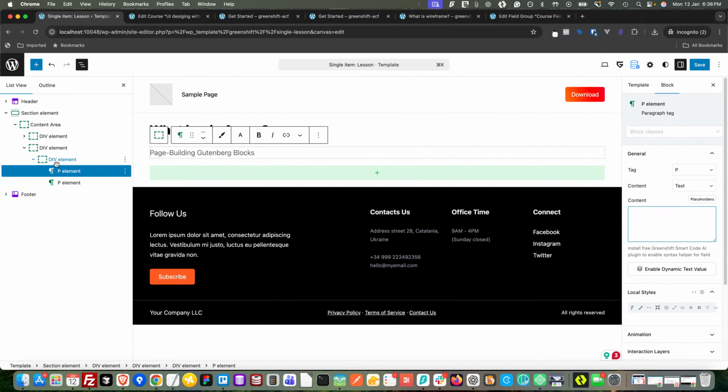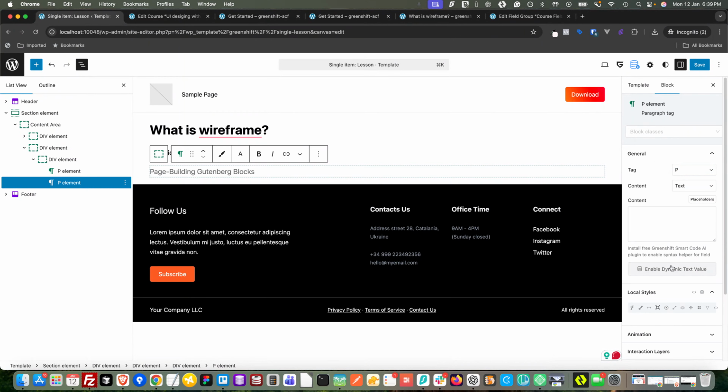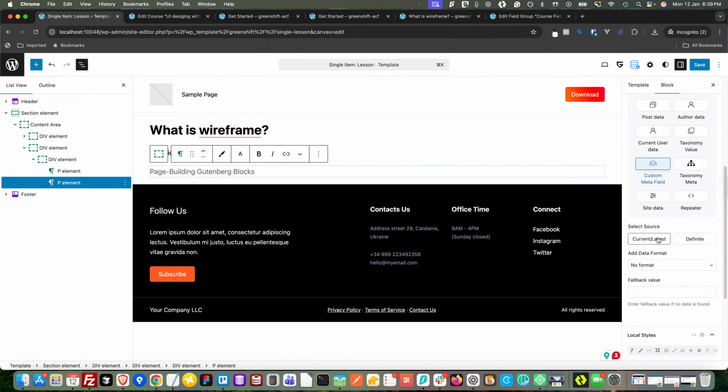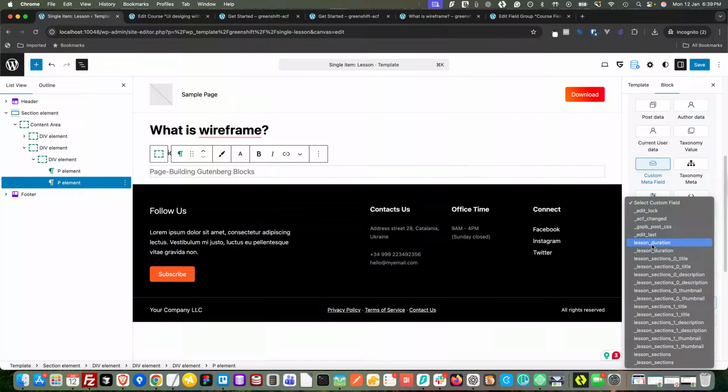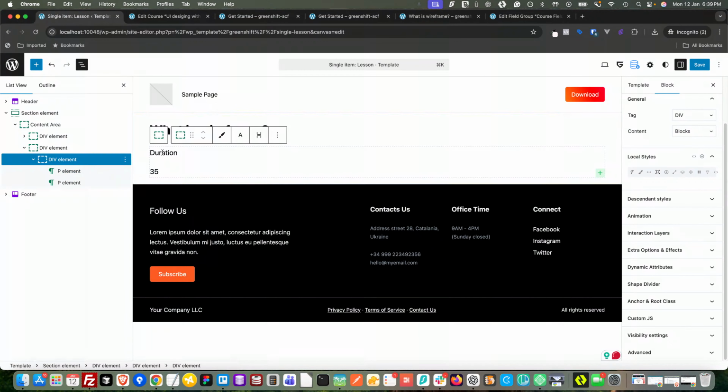This one will be a label, that's duration, and this one will also be a text, but it will be a dynamic one, and it will have the custom field values. The current one, and the post type is lesson, and here we can select the lesson underscore duration field values. Now you can see it is aligned.